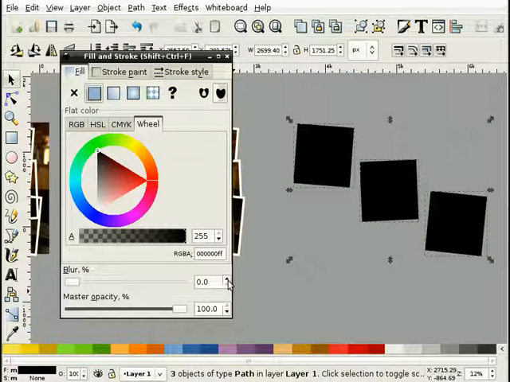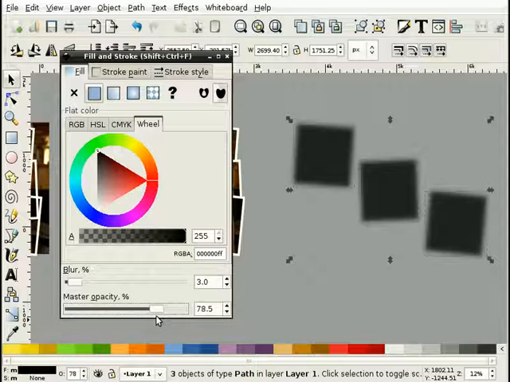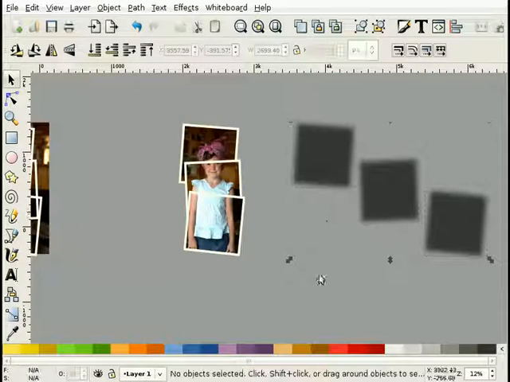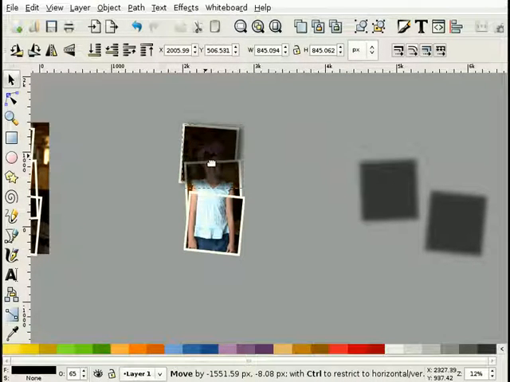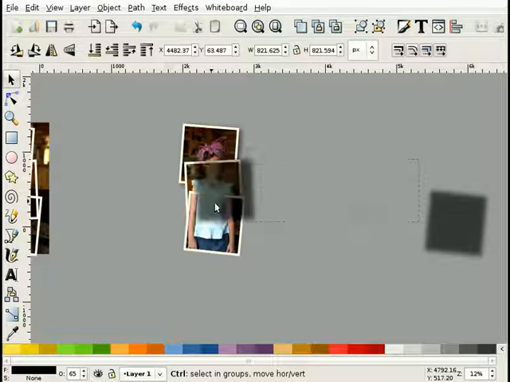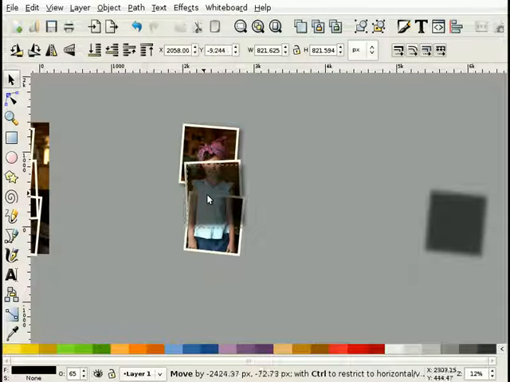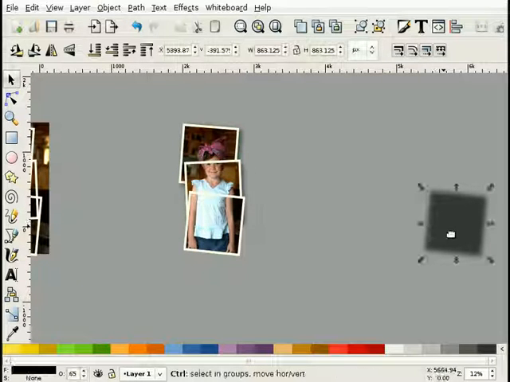I'm going to blur that. You probably see where I'm going with this. And I'm probably going to just reduce the opacity a little bit here, make it more of a gray. Okay, and now what I can do is take that and arrange it as a shadow underneath. And once it's over top, I can hit Page Down, make it a shadow. Bring this one over, same thing, and hit Page Down appropriately to make it a shadow.